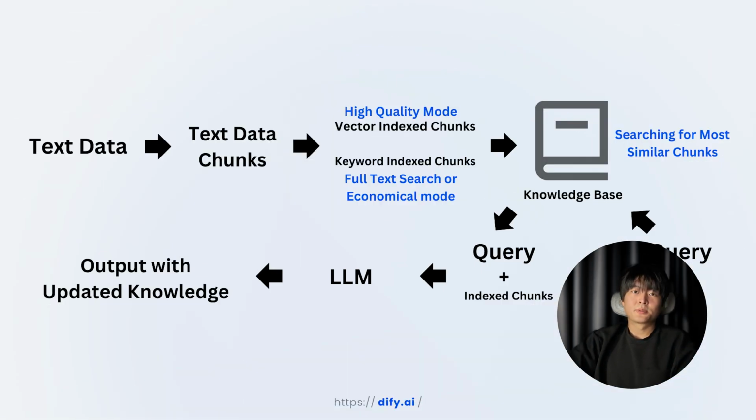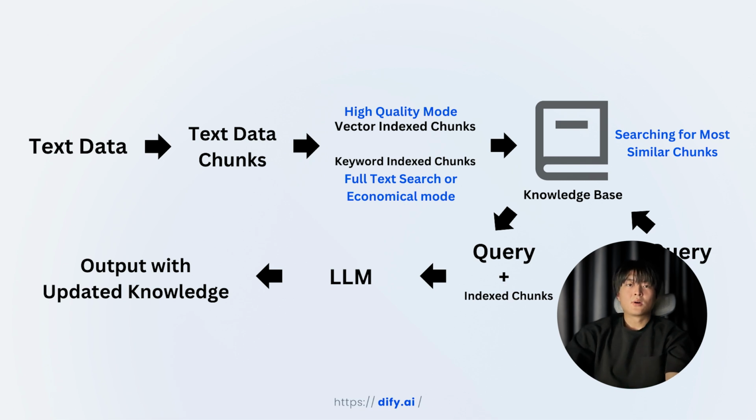Knowledge base is where you process your text data and turn it into an indexable and queryable representation. The text data is split into chunks, and each chunk is indexed by vector or keyword representation. Whenever you query your chatbot, the query will first go into the knowledge base and turn into the same representation you indexed your data with, and look for the chunk that has the most similar representation. That chunk will then be passed into your prompt. So with knowledge base, you no longer need to put tons of data in your prompt.